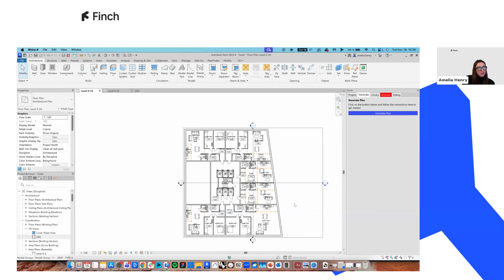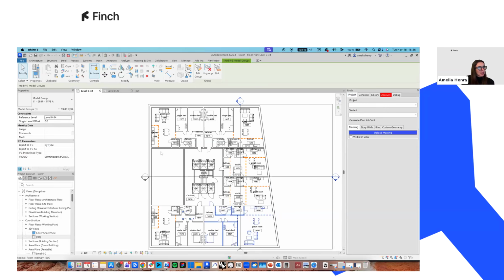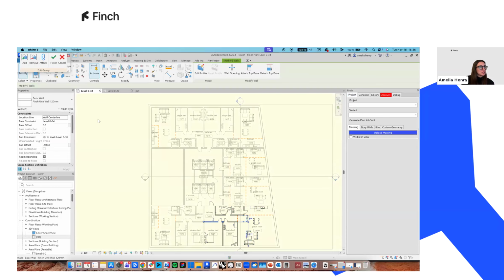All right, so here we are in Revit. So this is that high-rise plan shown here. And essentially, in order to work with Revit, you basically are just going to click your project, the variant name, hit download, give it a few minutes, and we're going to bring everything in. If we look at what we have, model groups here with that naming structure brought all the way in. We also have a custom family, so we can see the model groups. We see that we have a Finch unit wall, 120 mil. So doors, walls are 3D, furniture is 2D. We're also bringing in room tags, area plans, these types of things.